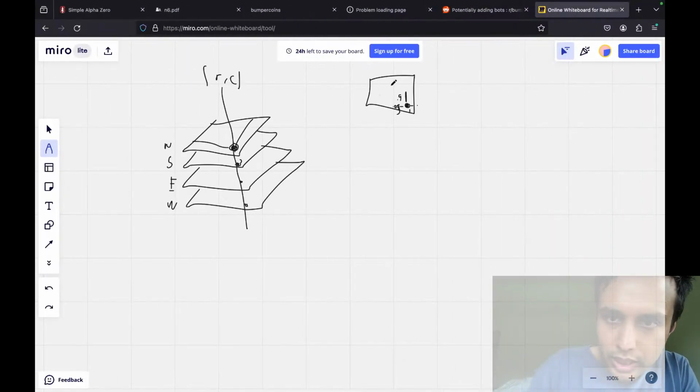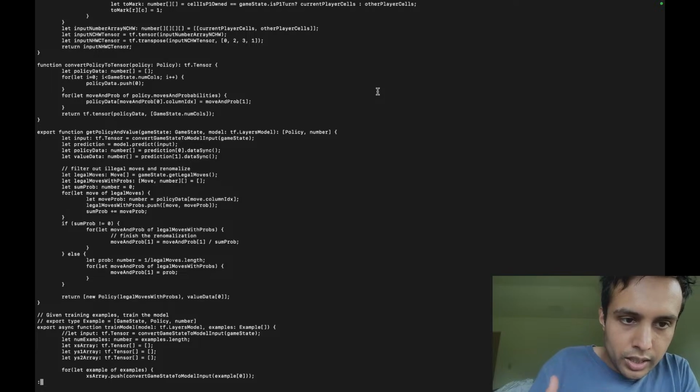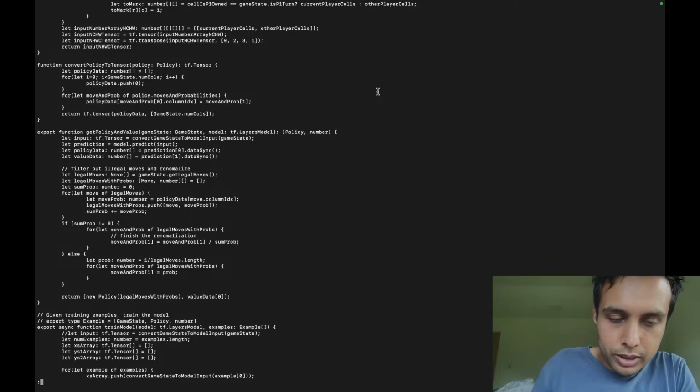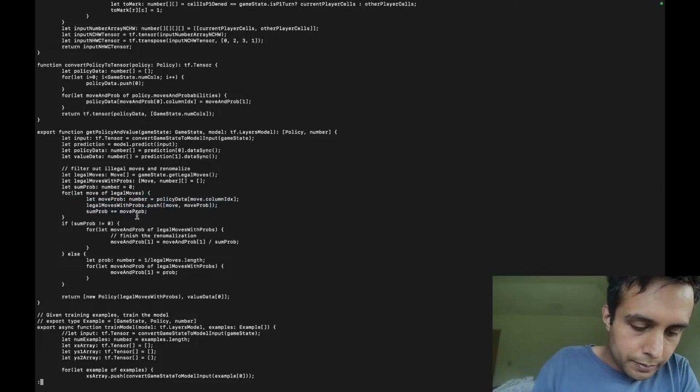But for game state, the coins are inherent in the discretization function that, given the coin, gives us the row and column indexes, and that's all we need. So then we don't need get legal moves in our game state.